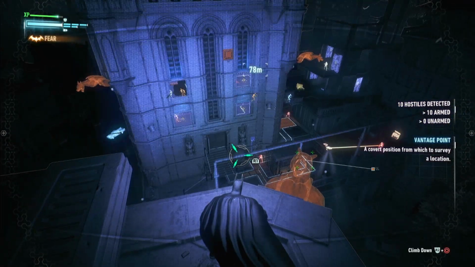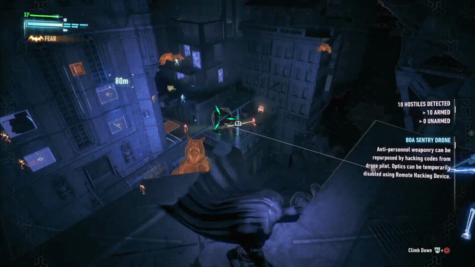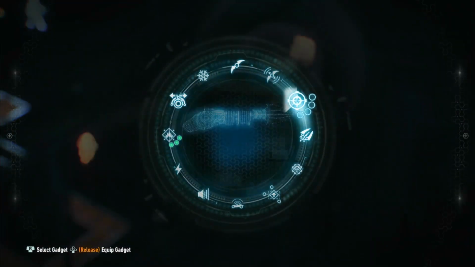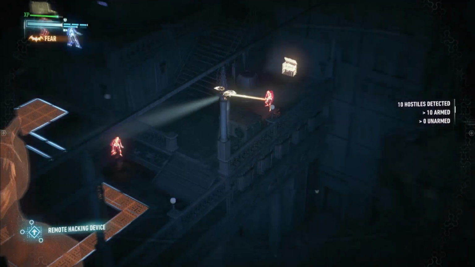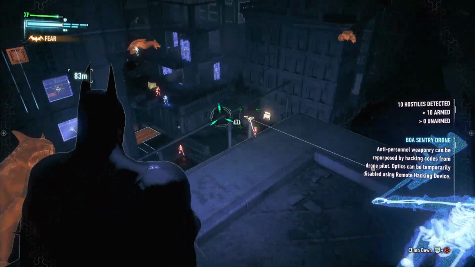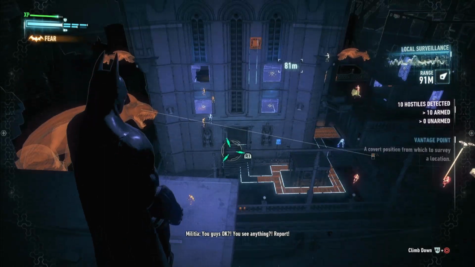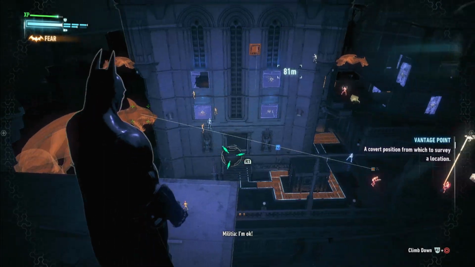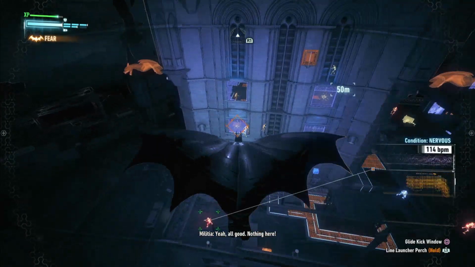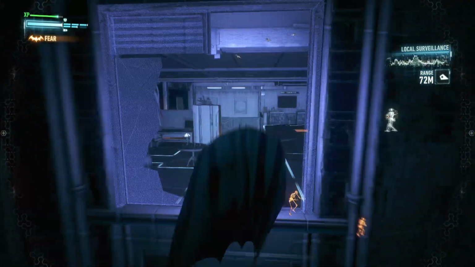It says there's 10, but that looks like way more than 10 people. Is that drone still preoccupied? I need to get closer. Alright. Let's see. I could go through that window. Yeah, let's go through that window. Okay, just hold it together. We can do this. There we go.